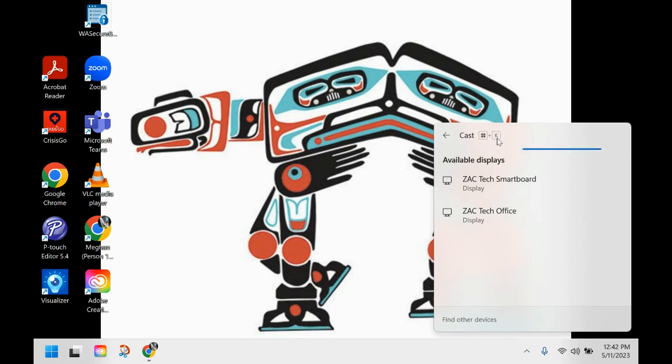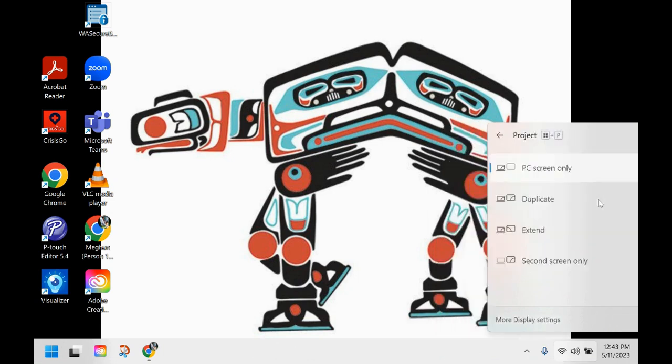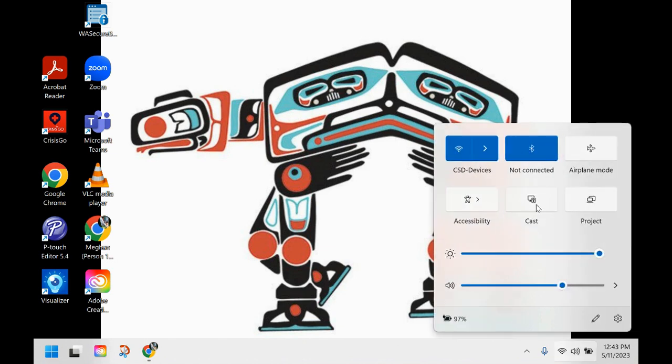is Windows and the letter K for Cast. Which doesn't quite work, but it's close enough to hopefully remember it, where it used to be the Windows icon and the letter P for project. So that's good to remember, but it also helps that we now have it as a quick key in the quick settings menu. And then projection is Windows P, but that only allows you to toggle between like that duplicate and extend option, where Windows K is for casting.